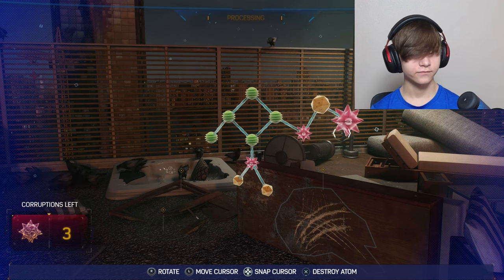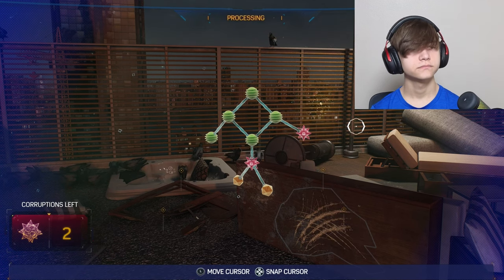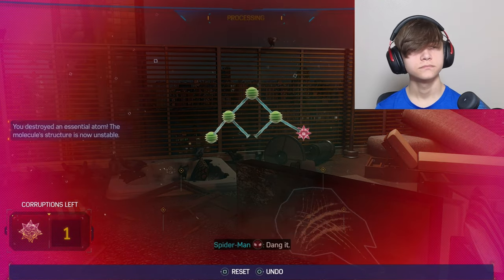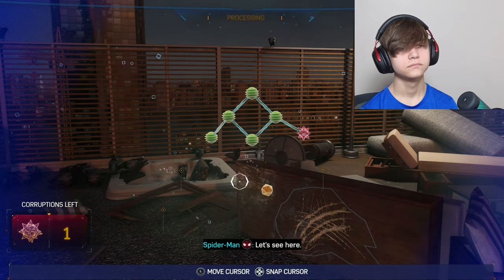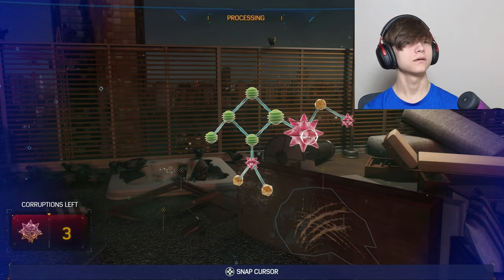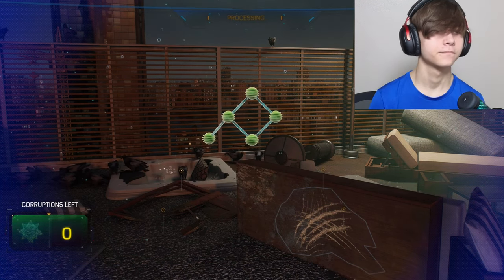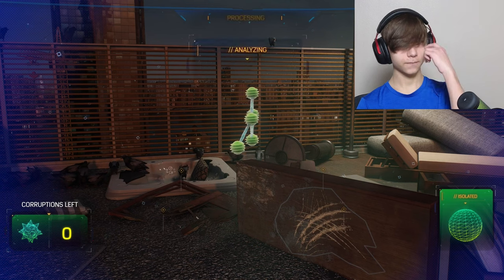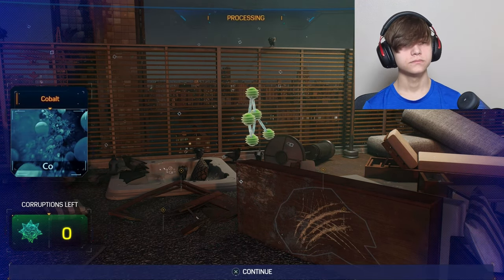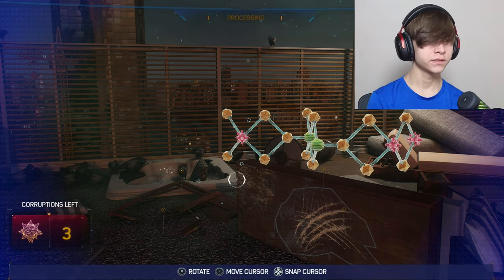Okay, so we only want to get rid of the red things, right? Is it this one? Oh, we're allowed to get rid of the orange things. Dang it. Let's see here. Okay. Boom and boom. Got it. Cobalt, this is looking good. Who says science isn't fun? So far, so good.